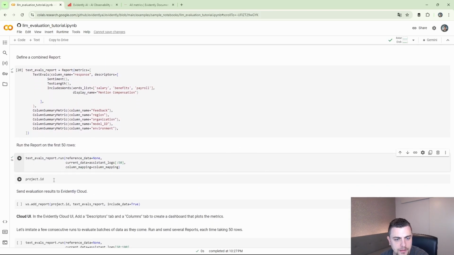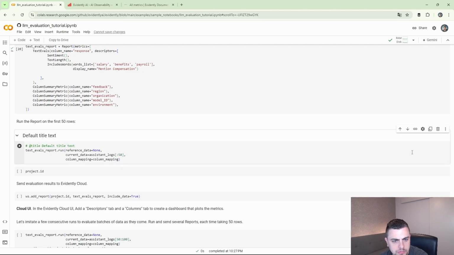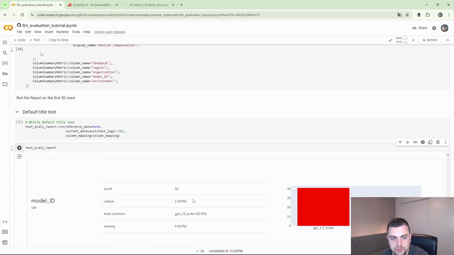Project ID. Yeah, it will send the results to the project. If I can list in Jupyter Notebook, maybe I can add move cell, copy link, open editor, mirror, and the form. Yeah, okay, I can add code here. I think I just run text evals report, a lot of future warnings.